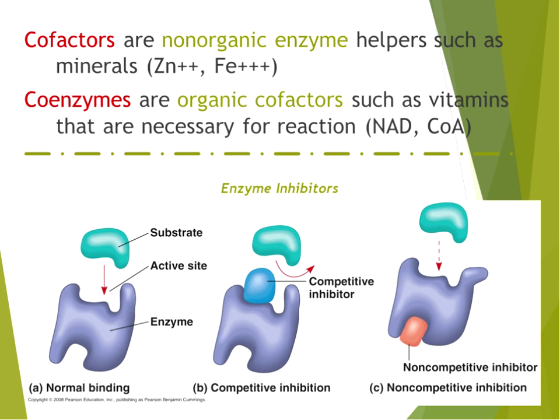So an example would be NAD or the coenzyme A. On the opposite side of that, there are also what are called enzyme inhibitors. Enzyme inhibitors keep the enzyme from being able to connect to the substrate so that the reaction cannot take place. So we look in A here, we have our enzyme, which is the big purple, and then we have the substrate, which is the blue, and it fits perfectly into that little active site so that the substrate can use the enzyme to react as needed. So that would be the normal binding.